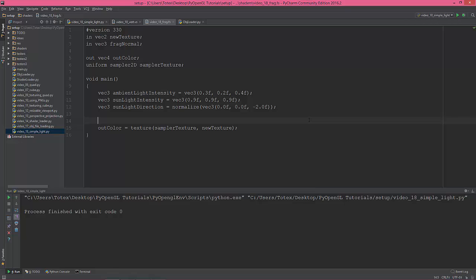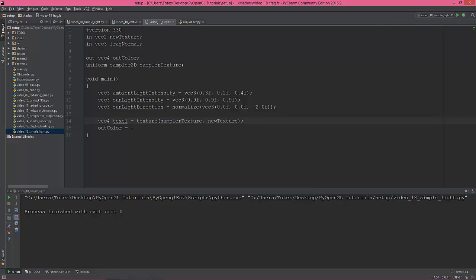The next thing, I'm going to create a vec4, let's call it texel, and give it this value. So Control X and Control V, sample texture and the new texture.